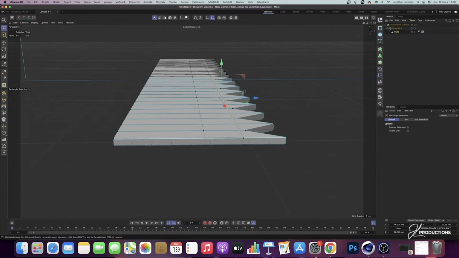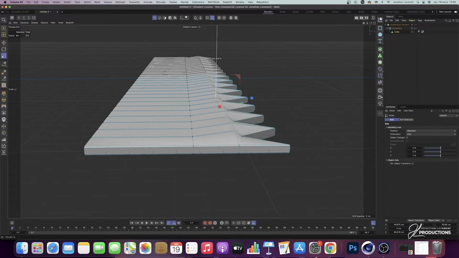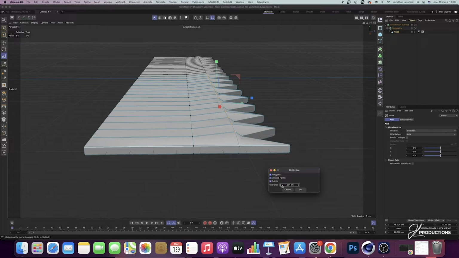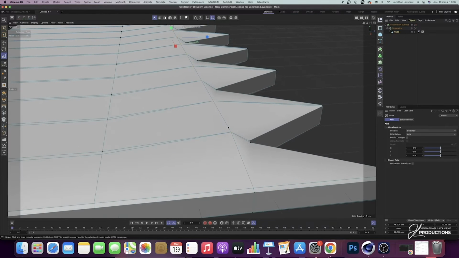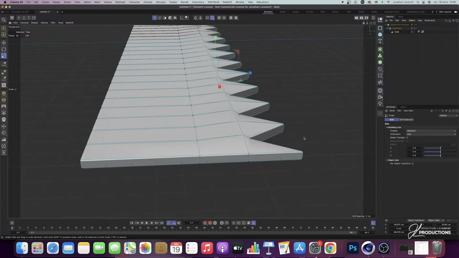So here I go back to 3D view. I'm going to press T to be able to change the scale of my geometry. And I'm going to move them on the y-axis. Here it is like this. Then I'm going to right click, and here at the level of optimize, I'm going to be able to increase the value a little bit. So I'm going to put 1.001 and I'm going to do OK. And so there we can see that our points are suddenly merged here, and the same below.